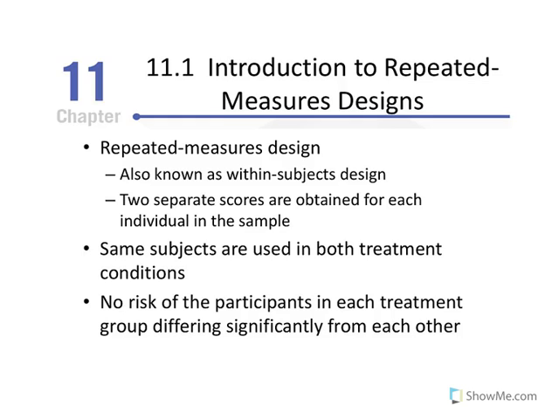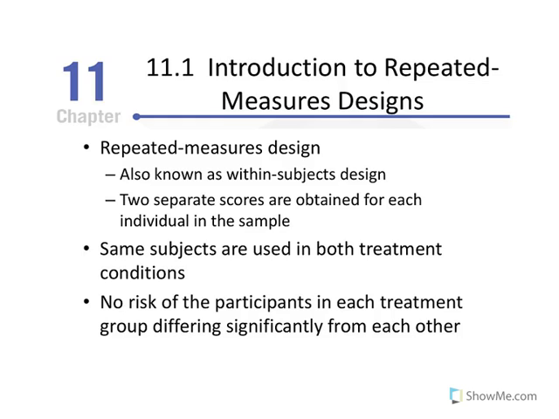In Chapter 10, we introduced the independent measures research design, also known as between subject design. In that design, we were able to compare two treatment conditions or two populations. The independent measures design is characterized by the fact that two separate samples are used to obtain two sets of scores that are compared and representative of two different populations. In this chapter, we will examine an alternative strategy known as the repeated measures design, often referred to as the within subject design.